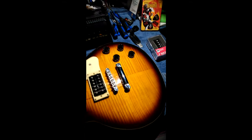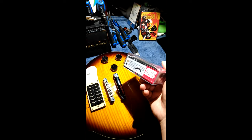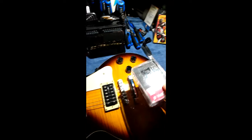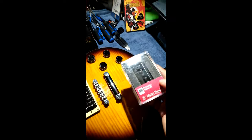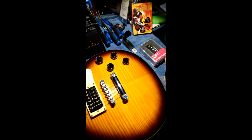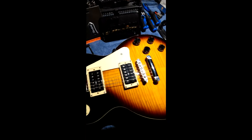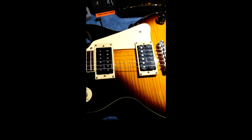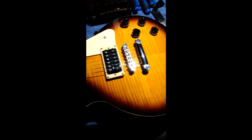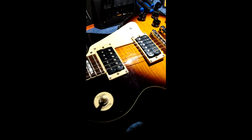Yesterday, I ended up taking out this Gibson pickup. It's in a Seymour box, but this is a Gibson 490T bridge. And I'm contemplating putting it in this guy here because it has the Gibson truss rod cover. So maybe we should upgrade it with some actual Gibson pickups. Just give me a few moments. It's going to take me about an hour or so to get everything ready. Before that, while I'm taking the pickups out, we'll have a quick look at the reading of the resistance of these pickups.